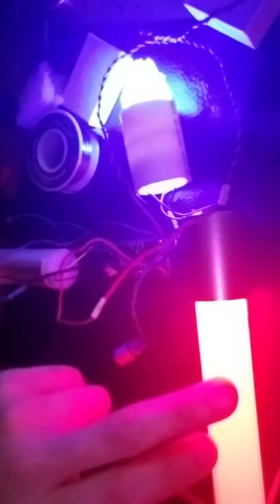The battery is dying, so it's not as bright as it should be, but when I first started the original video, it was super bright. 9 watts are super bright. I don't know why. But the 12 watts are also super bright. The Saberforge are super bright.